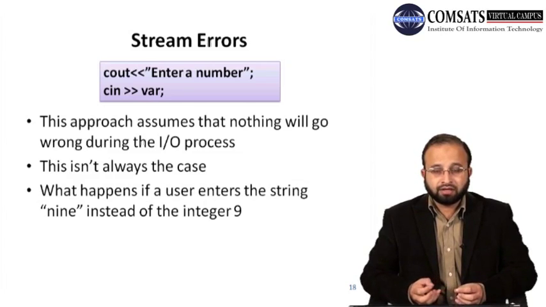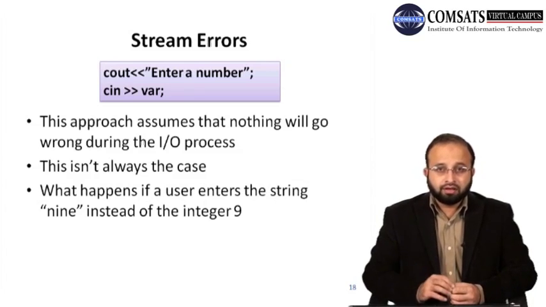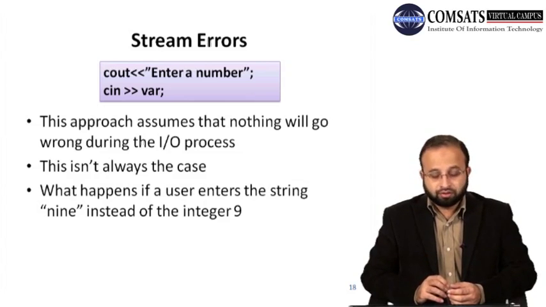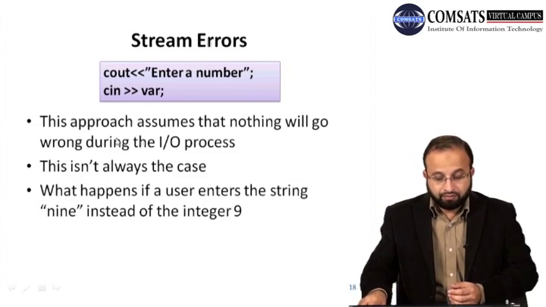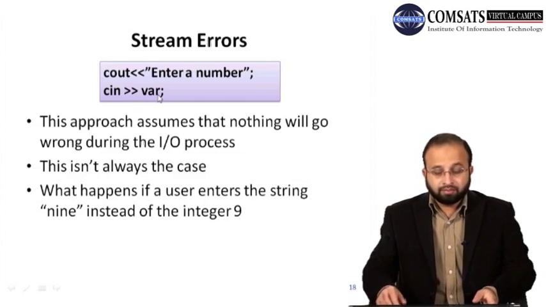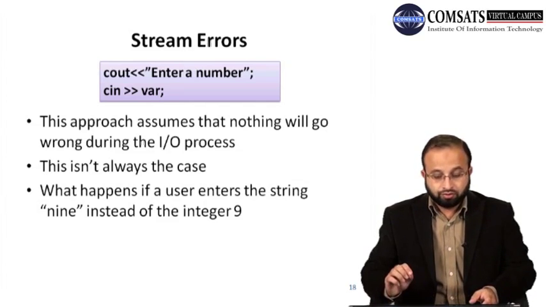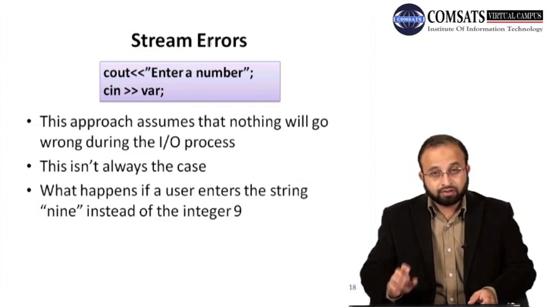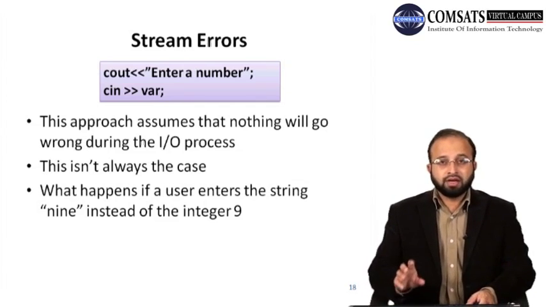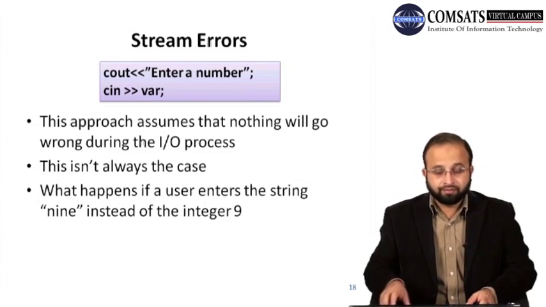So the compiler is expecting that the user should input an integer value so that it will assign that integer value to the var variable. But if the user inputs a value that is not an integer, for example the character nine, then what happens with that assignment? Because now 9 is a character and var is an integer variable. Now how could that assignment be applied? So at this point it should rather give a message to the user that the type of the input is not valid, right?